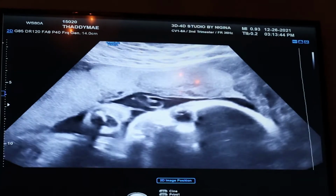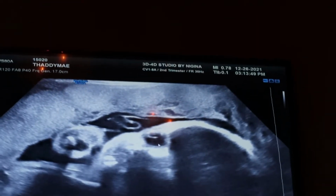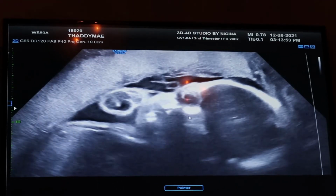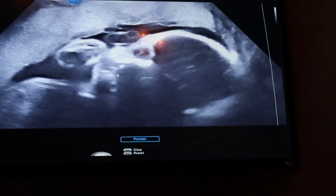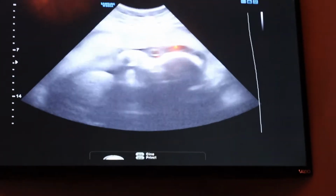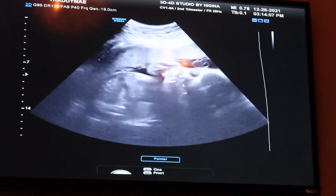Oh my god! Did you just see it? I know it's a little wild, but it's so cool. That's his eyes. And that's his mouth. And the nose, the cheeks, the mouth, the lips. They drink the amniotic fluid and they pee and they practice in there. These are all the healthy signs. That's his heartbeat right here. Do you guys see his little mouth going?